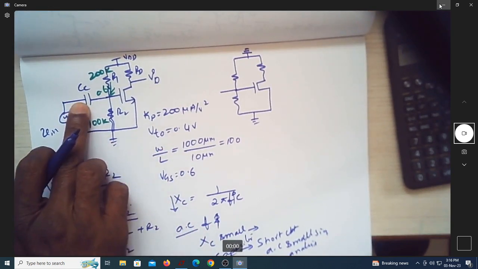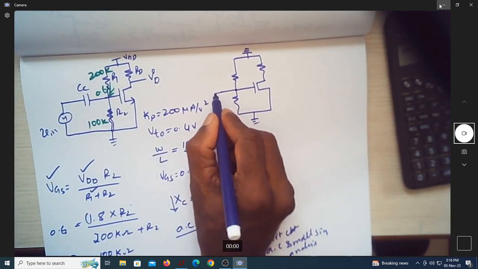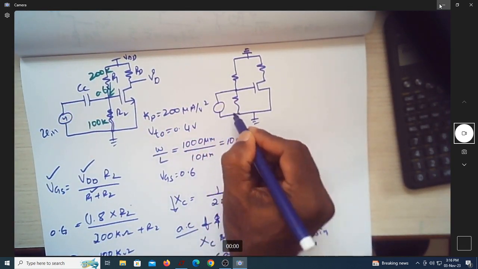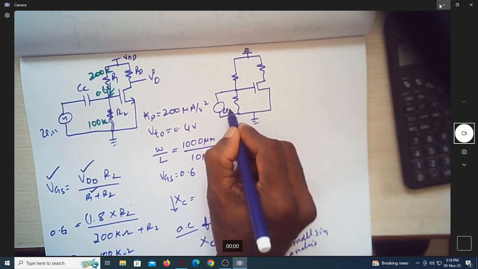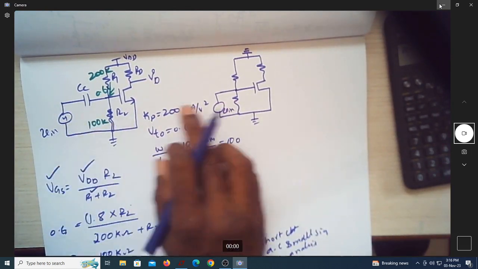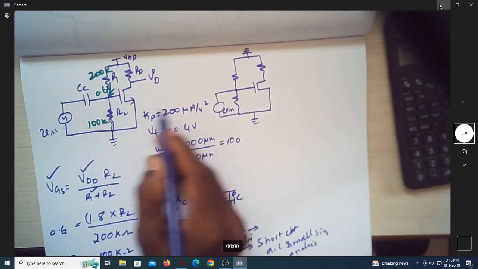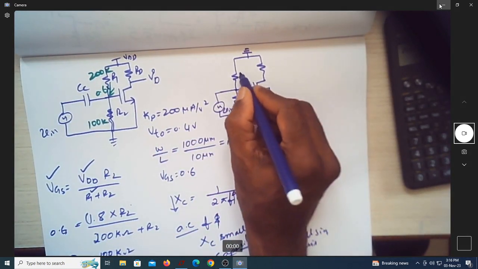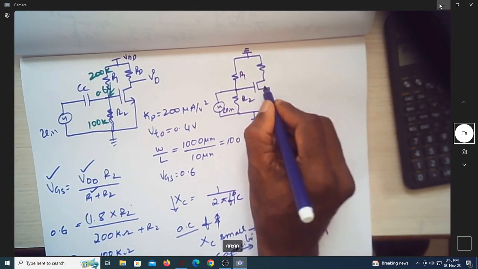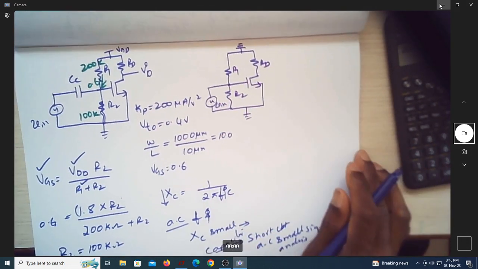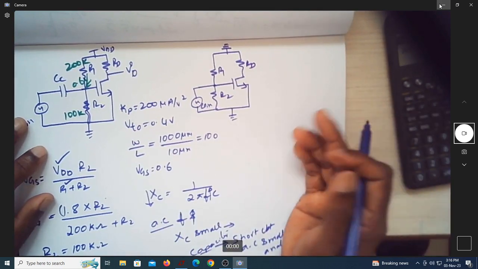So you have a capacitor, you short it, that is, you don't write that capacitor. So that's exactly nothing but Vin. Sorry, this capacitor not considering, this is as well as representing short. So I'm writing Vin as it is. So this is my Vin. This is R1, R2, this is RD. So now what is the next step?